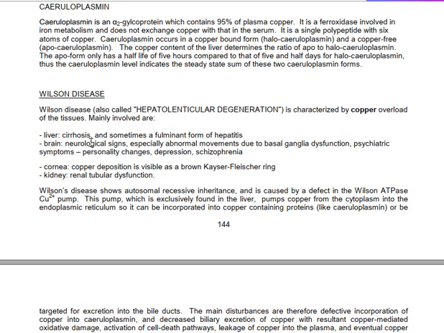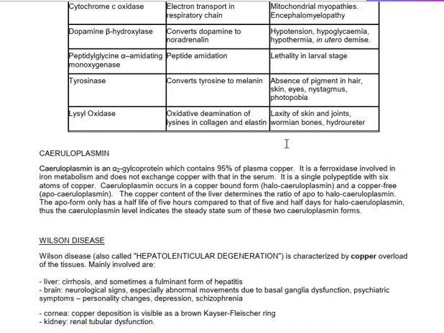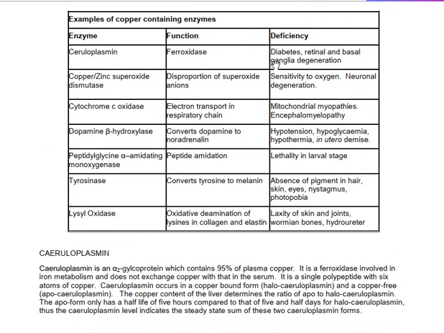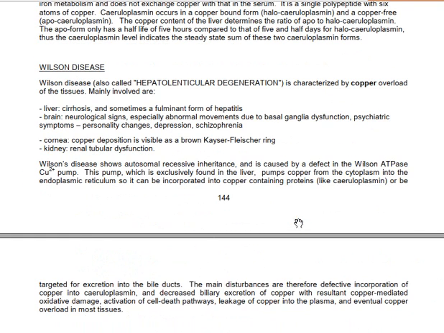In the brain, you are going to have neurologic signs, especially abnormal movement at the basal ganglia, because you also have basal ganglia degeneration. Because we've seen just up here that the deficiency of ceruloplasmin is going to result in these different diseases, and we forgot to say Wilson's disease is a characteristic of both retinal and basal ganglia degeneration, and you also have diabetes with ceruloplasmin deficiency, and these are other deficiencies and different diseases that you can have, which I'm not going to speak about.